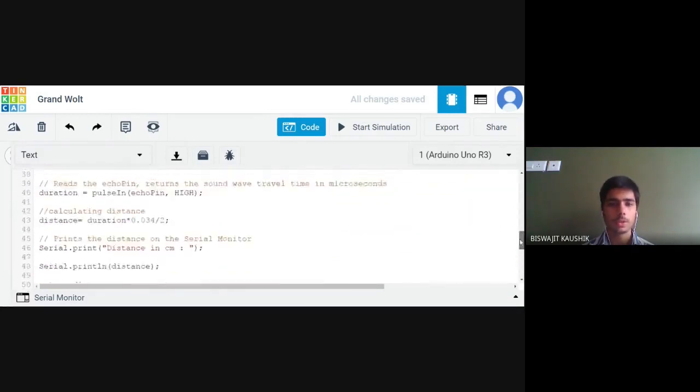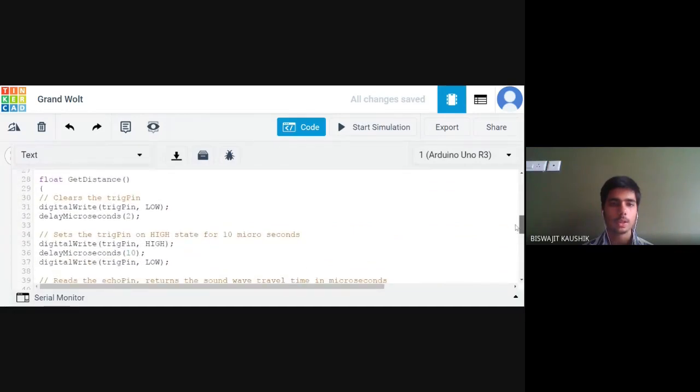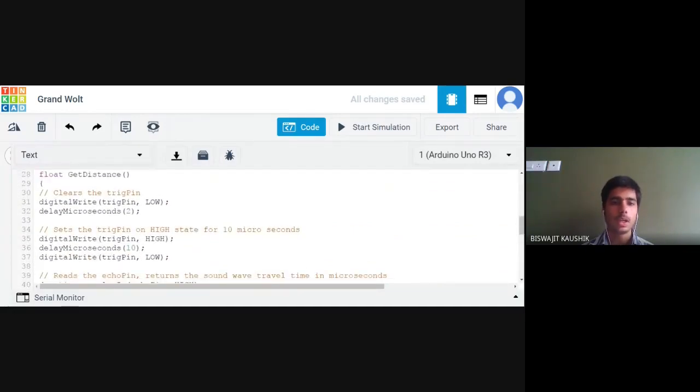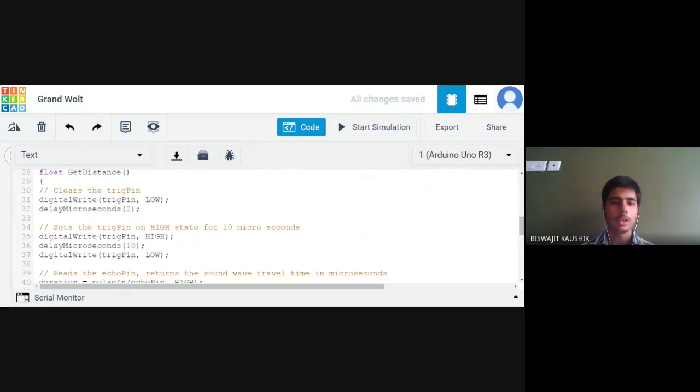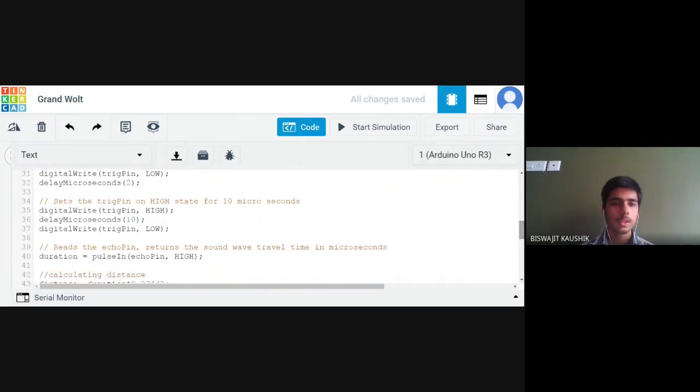So now let's come to the getDistance function, how it is finding the distance. First of all, I have set the trigger pin to low and produced a 2 microsecond delay so that the trigger pulse which was coming before will be cleared, so that it may not interfere with the current calculations. Now I am setting the trigger pin to high, which will be sending the pulse, and I'll do this for 10 microseconds and then I'll stop the trigger pulse.